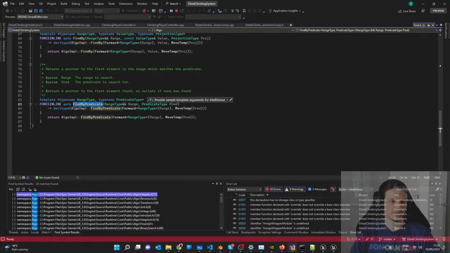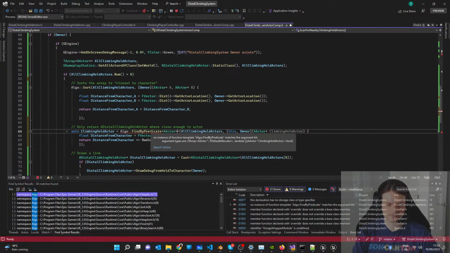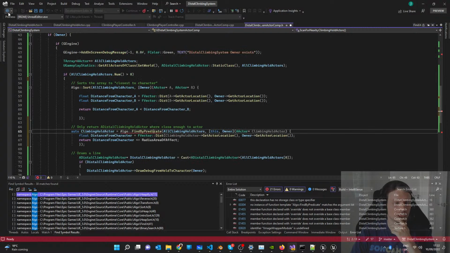But you can template this with range type. It's like that, I wonder. Oh my goodness, what am I doing here? Force inline, auto, find by predicate. It returns a pointer to the first element in the range.